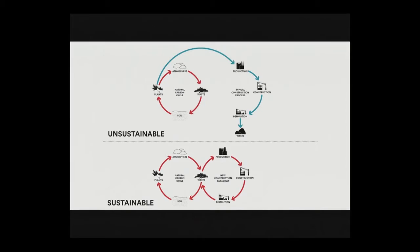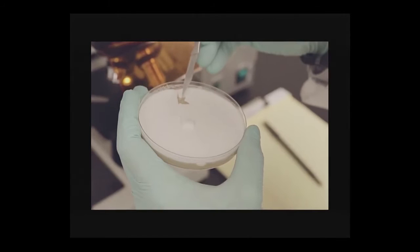Our idea was to temporarily borrow from the carbon cycle and then return back to it: take low-value raw materials, spend almost no energy converting them to building blocks, make something useful, and at the end of the useful life, return all that physical stuff to the soil in 60 days rather than being in a landfill for hundreds or thousands of years. This is achieved through a biomaterial — mycelium. This shows the branching root-like structure that part of a mushroom grows.